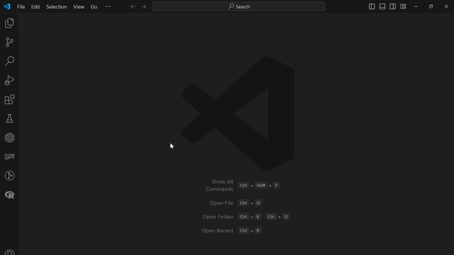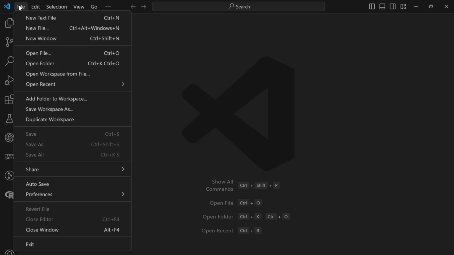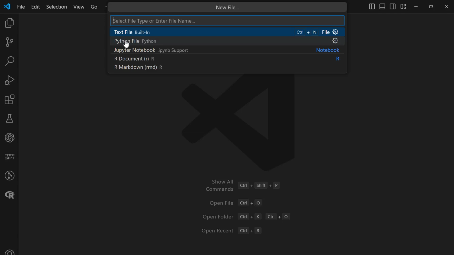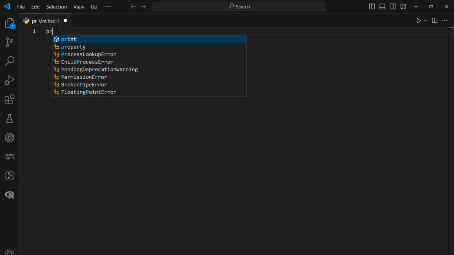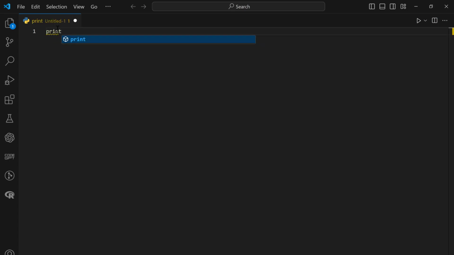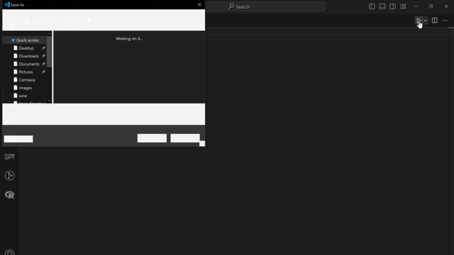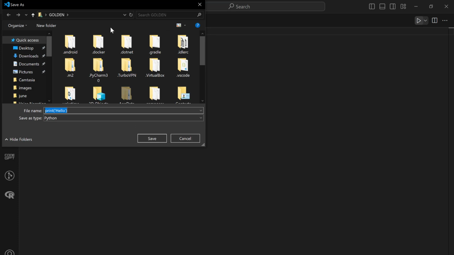So once that is done, you can go ahead and create a new Python file. So you can click on New, then New File. Then you're going to select the Python file, and within the Python file, we are just going to go ahead and type something precise. Then once this is done, you can always access the Run Python icon. So you click on this, and first of all, if this file hasn't been saved, you always have to ensure that you are saving it.